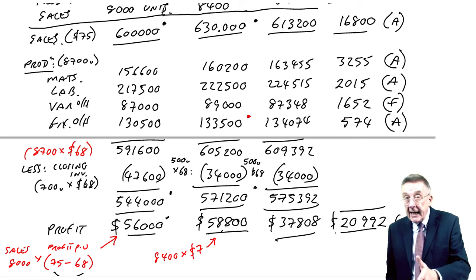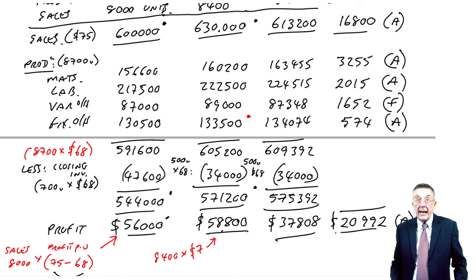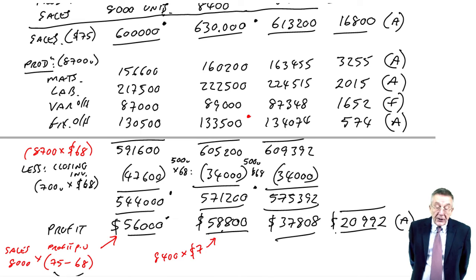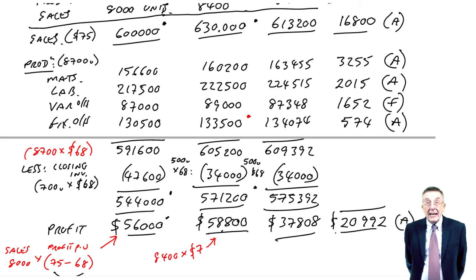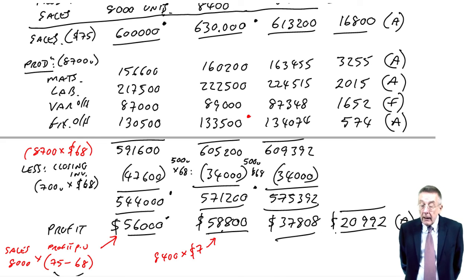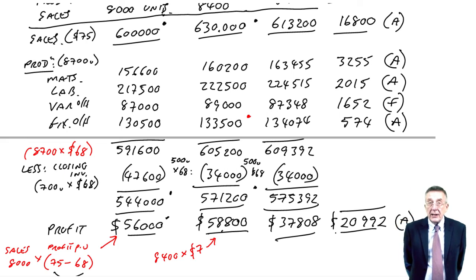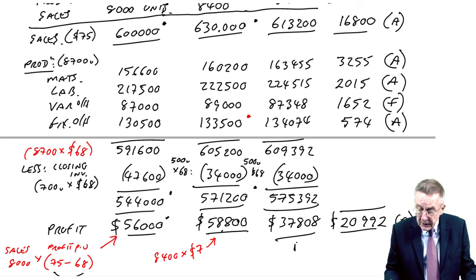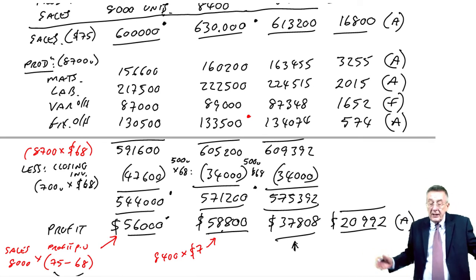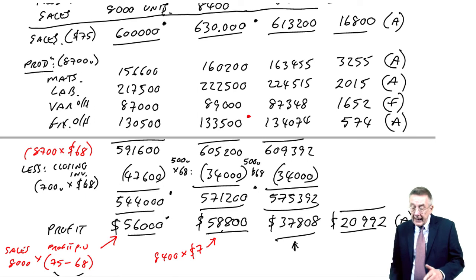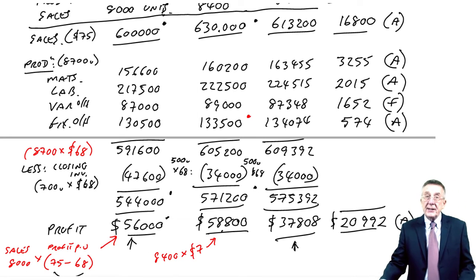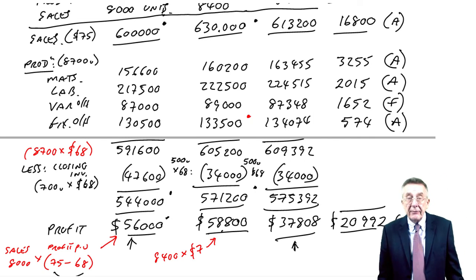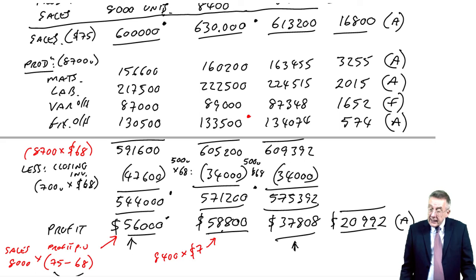And although I'm not going to do it here, I will do it in a later lecture when we've done a bit more. We could prepare a statement for management explaining why the actual profit was different from the original budget. Because that's what management care about. What they care about is not so much the absolute figure. Is it 30,000? Is it 50,000? They were expecting 56,000, and they want to know why the actual profit was different.